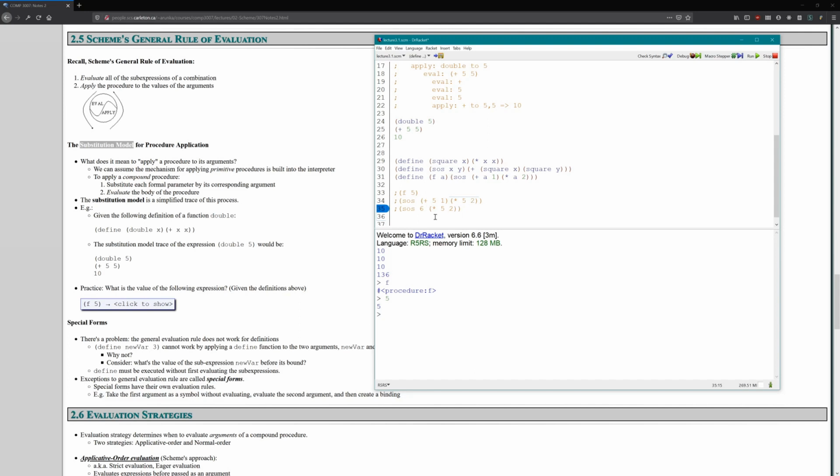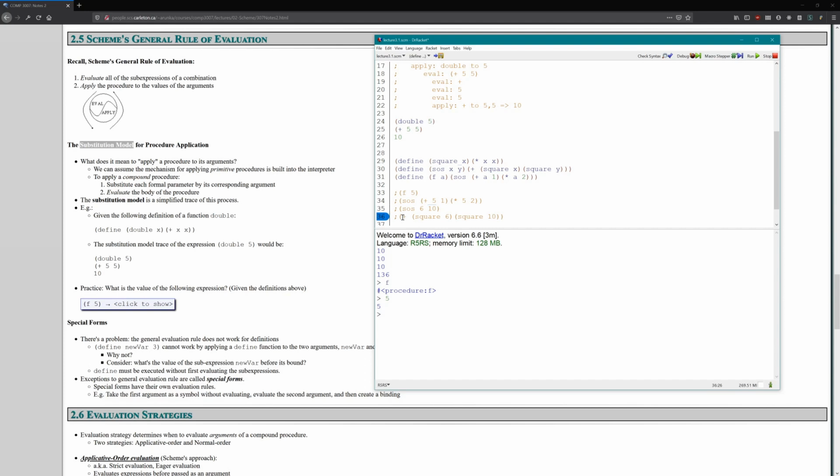Right. So as far as the substitution model is concerned, we can just evaluate at the same time, save ourselves some typing. Okay, so now we have the procedure SOS, which again we could type out in this long form, but it's just a bit simpler to keep its short name. And the two values, 6 and 10. So we apply that procedure to these things, which means take the body of that procedure, copy, replace, and everywhere we have an x, we replace it with a 6, and everywhere we have a y, we replace it with a 10. So 1 each this time, 6 and 10.